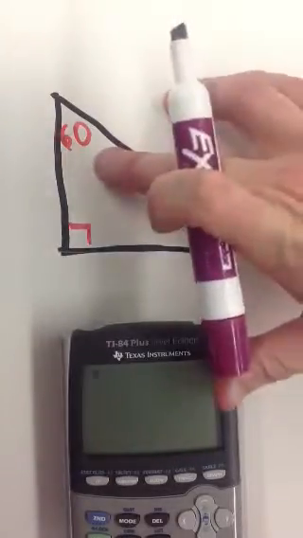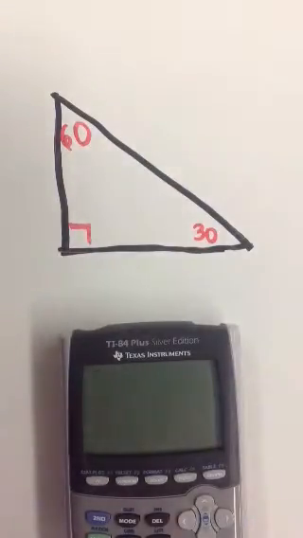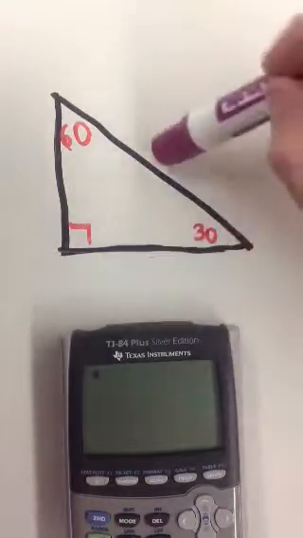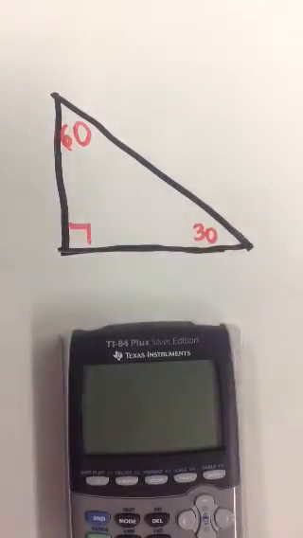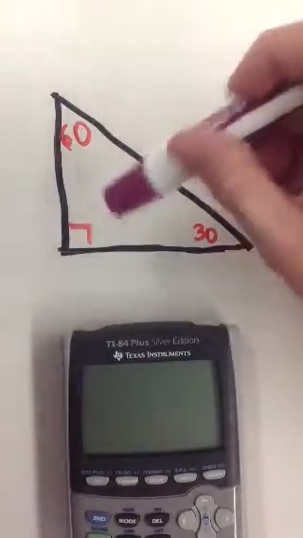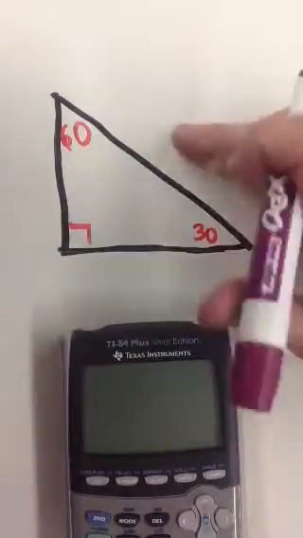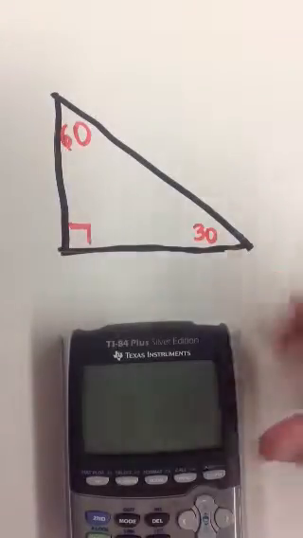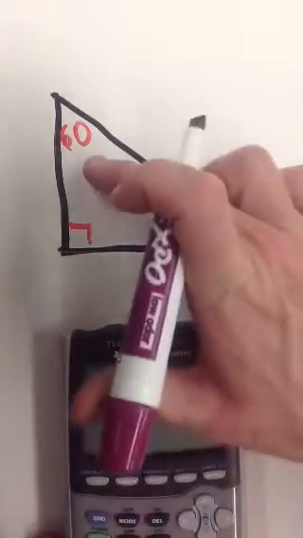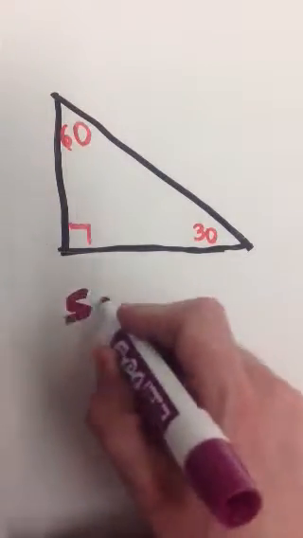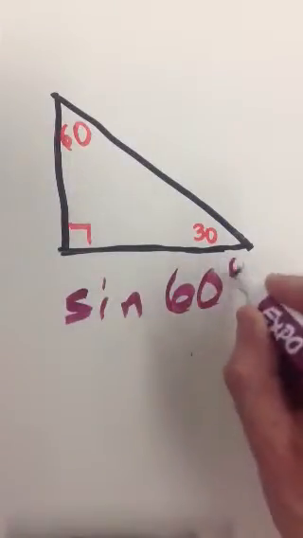All we have is a degree measurement of 60, a degree measurement of 30, but we don't have any side lengths. So say we wanted to find the sine of this angle, well, we don't have any measurements here. Well, thanks to the fact that for all similar right triangles the trig ratios are going to be constant, we don't need to know these side measurement lengths. We can simply find the sine of 60 degrees, and it's going to be the same regardless of what size of triangle we're using. So let's start with, we want to find the sine of 60 degrees.